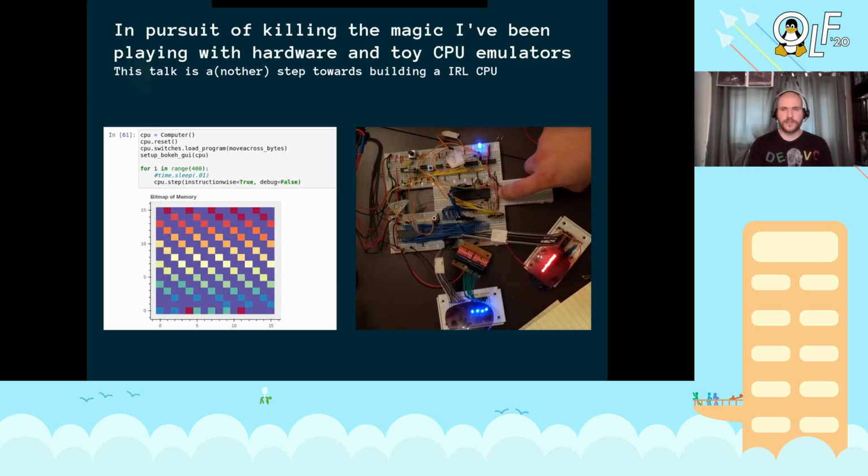Then I moved on. I said, okay, that's a microcomputer that was used in early PCs. What if I built my own CPU and I could look inside of that CPU as it was going? So I built this simple CPU in Python where you can connect memory, you can connect the CPU, and you can code your own instructions. I actually built an assembler for that CPU. And so this talk is my next step on this journey of understanding the interface between hardware and software.